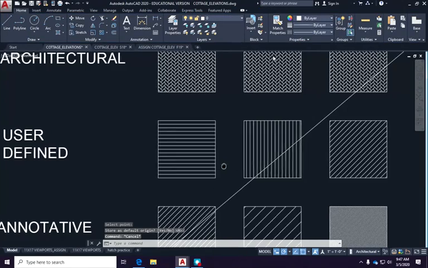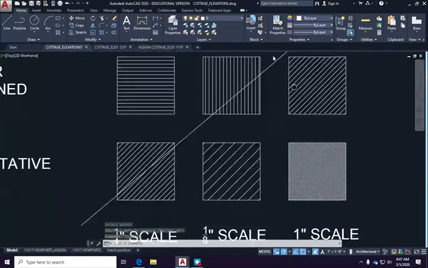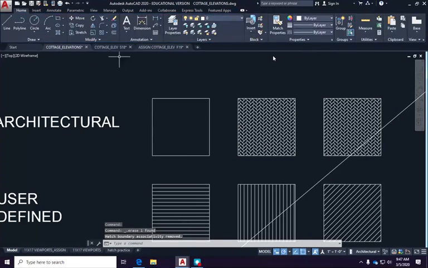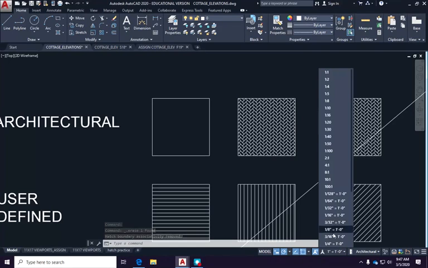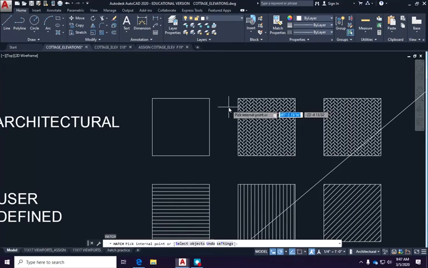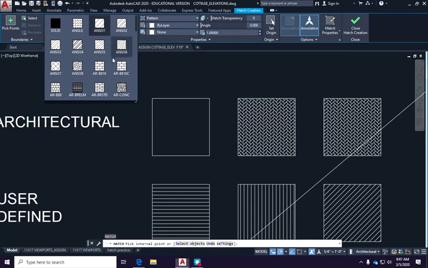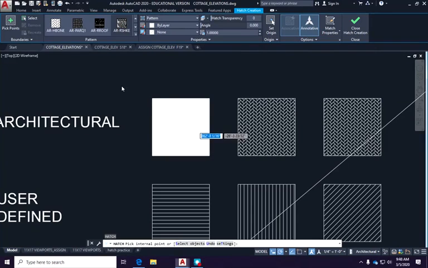You can do that with all sorts of patterns. I'm going to change this one to the roof shake one. Whoops, delete. So I'm going to hatch. H for hatch. I'm going to go find that roof shake one, right there.